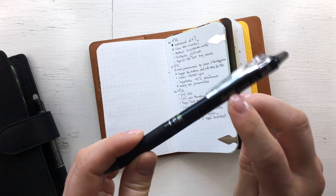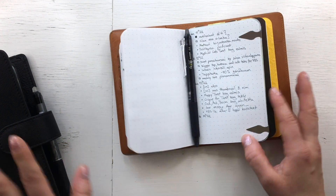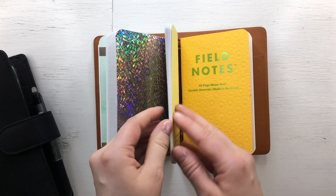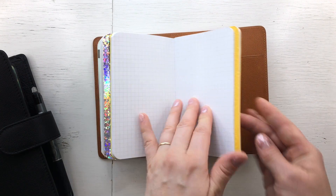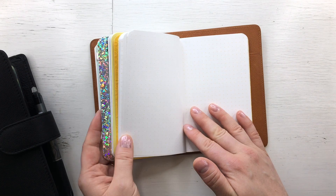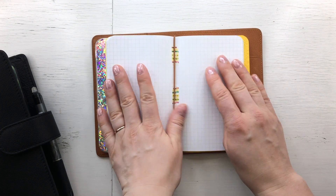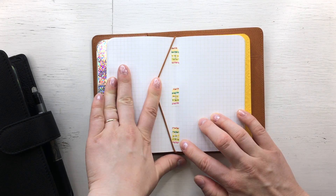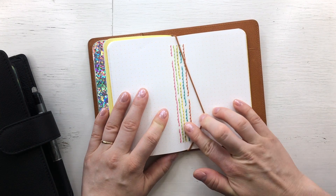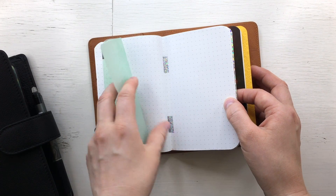I've sorted out my confusion: I use the fine point refill in this TN and the ball clicker in my rings. I haven't decided yet what I'll do after I've used this notebook — whether I'll switch to a gridded notebook or dot grid. Since the Field Notes are staple-bound, I put washi tape in the middle to cover the staples so they don't damage my strings.